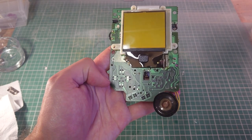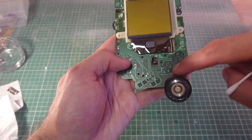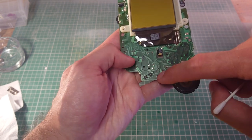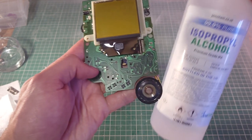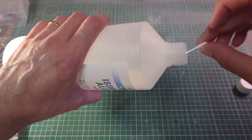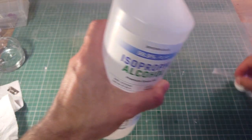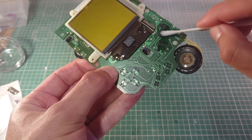Right, so we cleaned the buttons and the rubber membranes in the bath, but now I'm just going to clean where these buttons actually press, which is here and here, and on the D-pad here, and the start and select here. So I'm going to clean that with a little cotton bud and some of the isopropyl alcohol. And that'll take away any grease and debris that might have gotten through on the buttons. You'll need a bit. And this will just evaporate away once you're done.